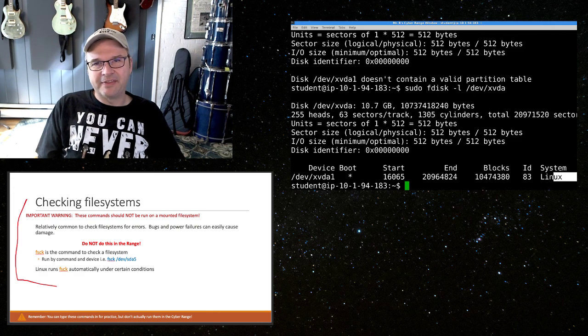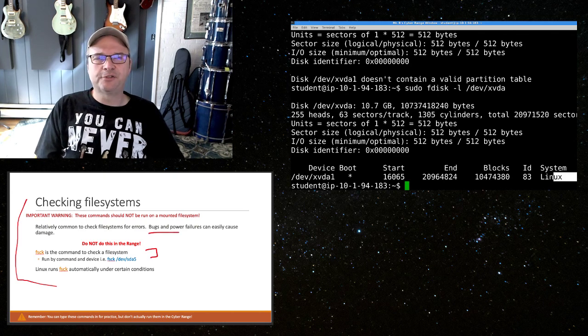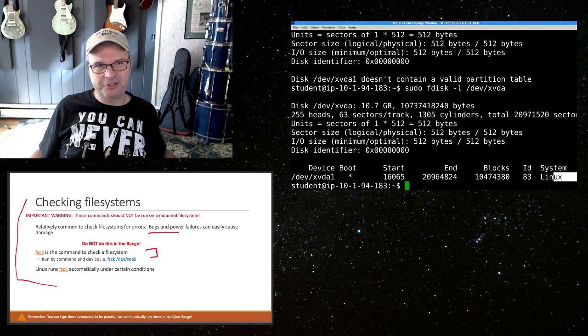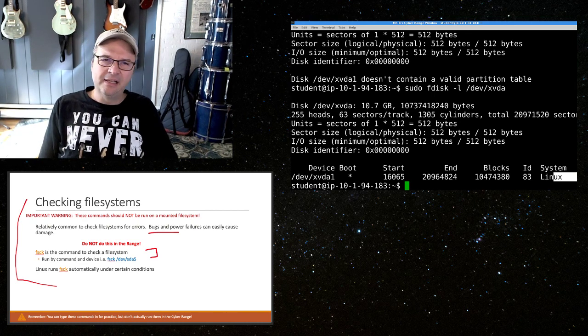As it turns out, it's actually fairly common. It's useful. What it does is it looks at a file system and tries to find mistakes in the system. Used to see these really super common, like the tiniest little brownout, and all of a sudden your machine was running fsck again. It's not quite that bad anymore, but it's still pretty common to see this. Again, you would never want to do this on a mounted file system.